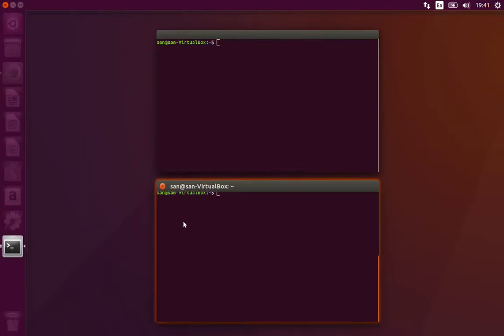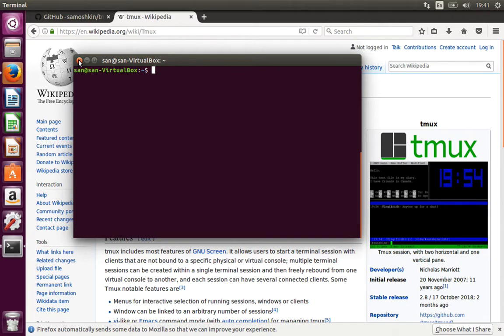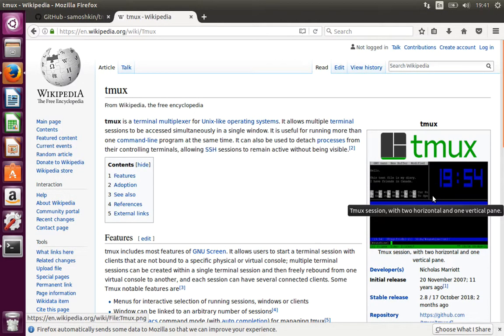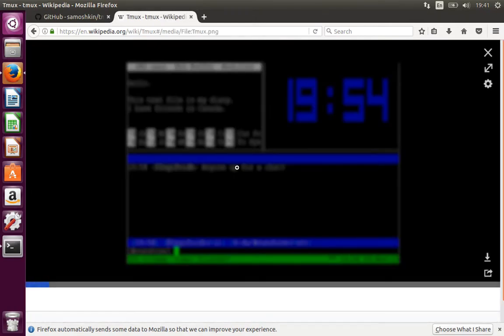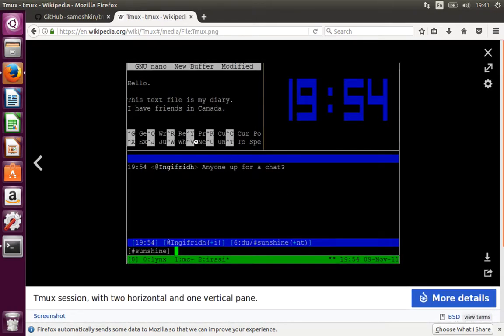I don't like to work in this kind of environment, so I'd rather go for a tmux environment, because tmux allows us to access many terminals simultaneously inside a single window. That means you can divide your terminal into 3 or 4 or 5 parts as you want. You may divide horizontally, or you may divide vertically, as per your requirement. This is the best part of tmux.